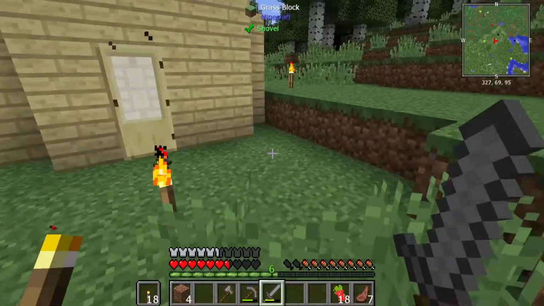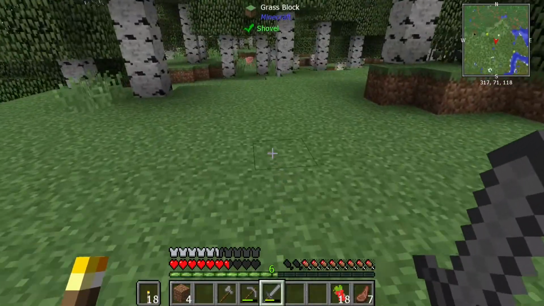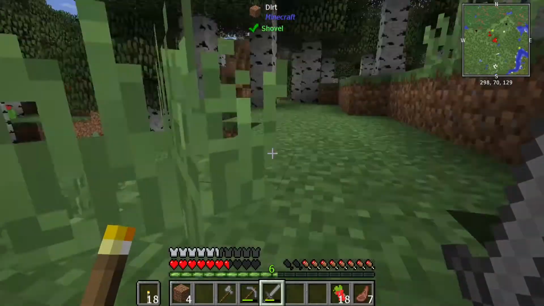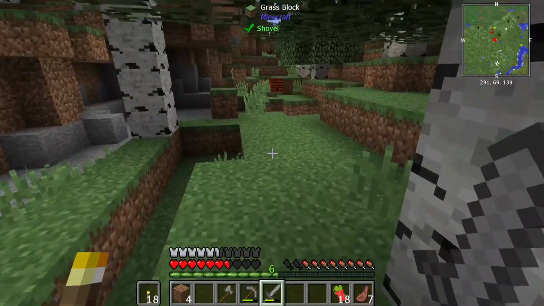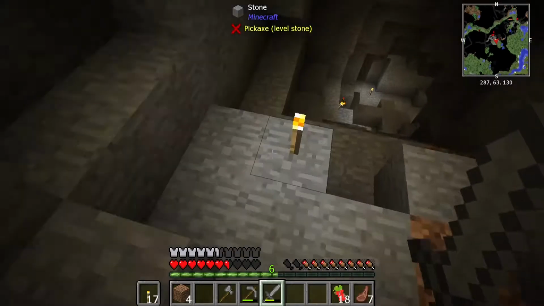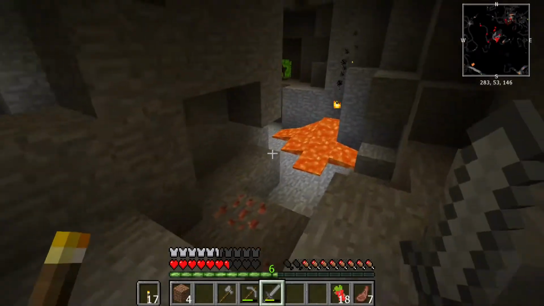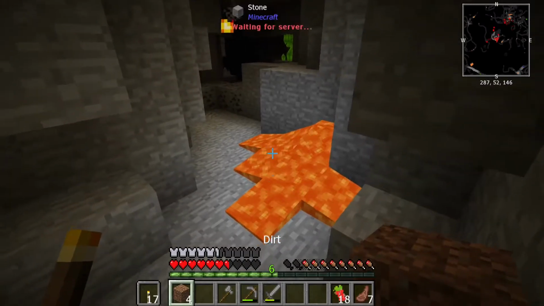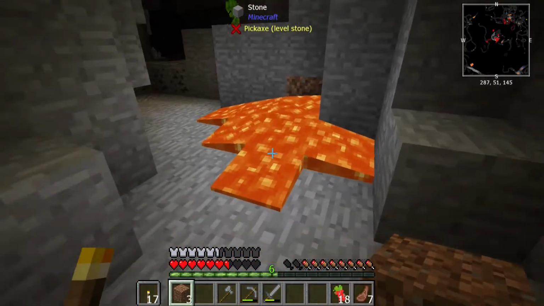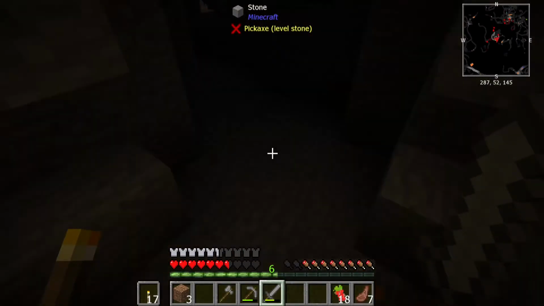Let's head back into the caves. They were this way. All right. Here we go. Ow. I will eventually go through and get all the ore. Just not what I'm doing right now. Right now I'm trying to get a halfway decent starter inventory of tools and materials.